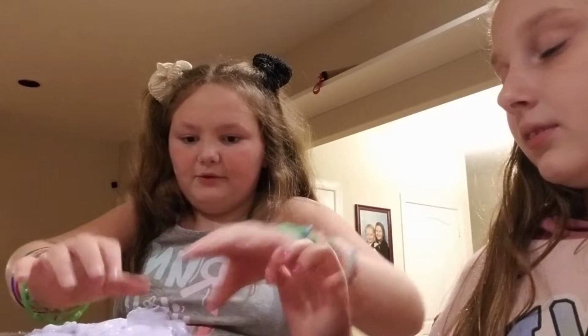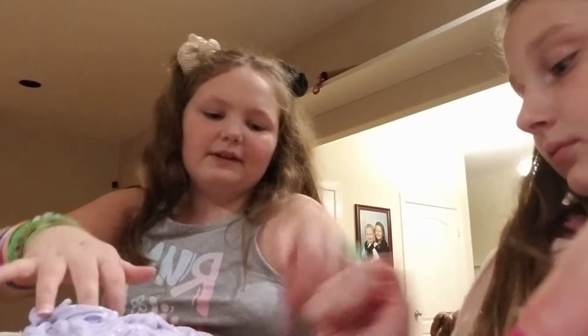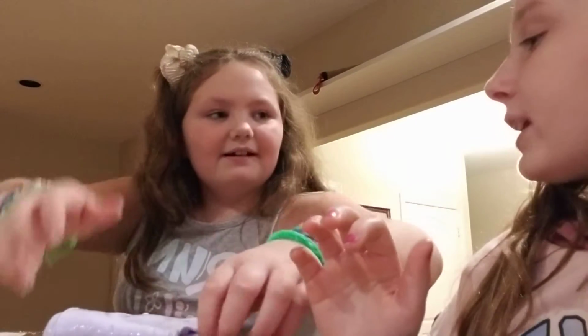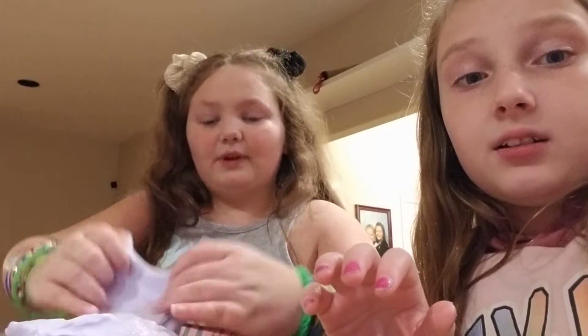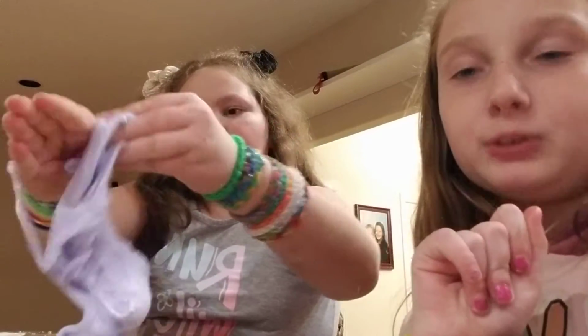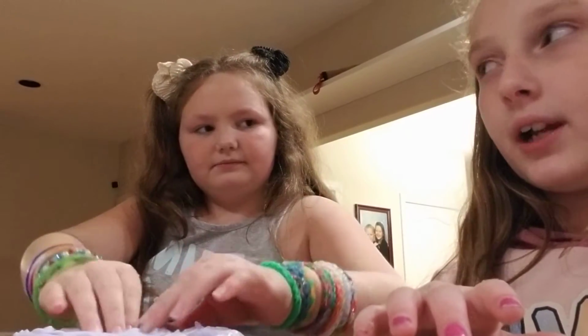Okay, let me try a bubble, though. The bubble will be the best. We really want to spend the night outside, but what if it's pouring down raining in the middle of the night? It probably is. Yeah, let's not do that. But we will stay up until 3 a.m. Yes, we will. Okay, we're going to try. We'll try bubble test. We'll try to stay up until like 4 a.m.